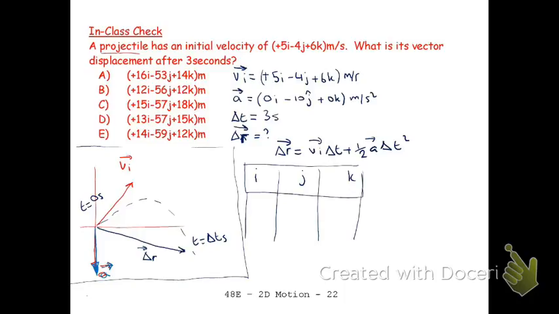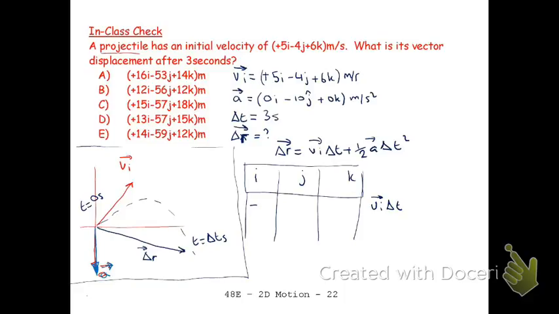Just to keep it nice and neat. And then over on the side, I like to write down what I'm doing, because I am going to check this at the end of my test or whatever. So I do want to know what I did, where I did it. I'm looking at this situation up here, and this is my VI, but this is my delta t, and I've got to multiply those guys together.